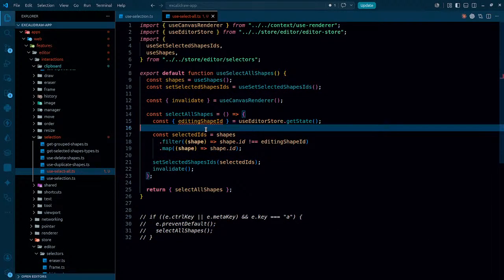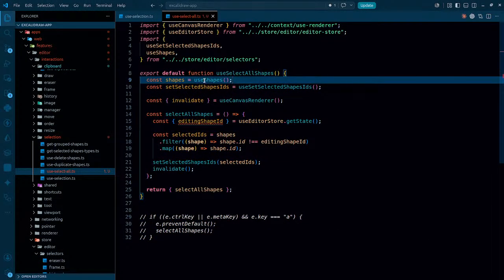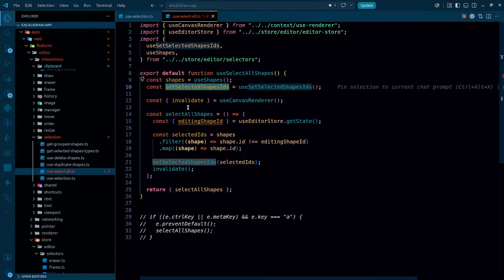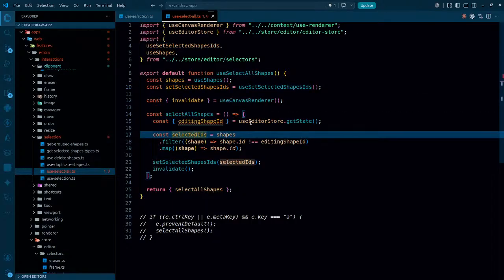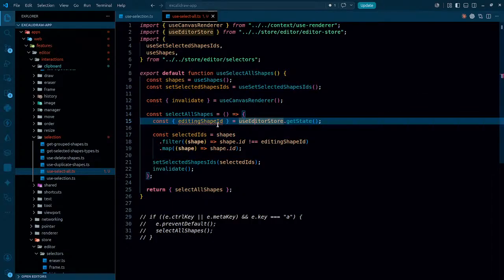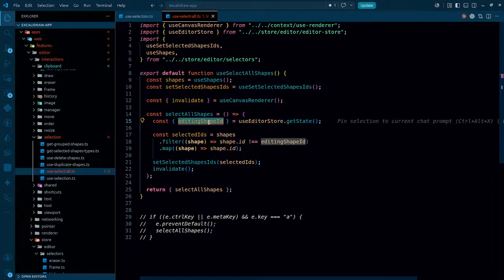Okay, let's fix this part. So we are getting the shapes, then we have the selected shapes IDs. So whenever we are selecting, use editor store get state from editing shape ID. If a particular shape is being edited, then that should not be selected.